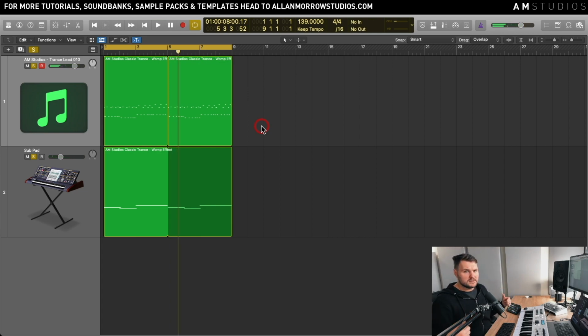All that is there is the one lead sound and then a sub pad underneath to fill out that low end whilst I was getting the ideas together.